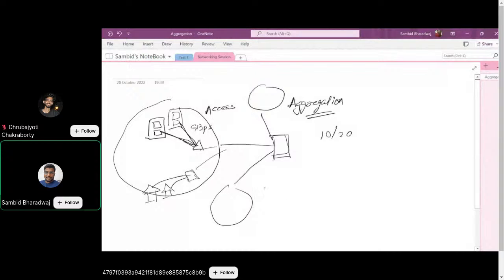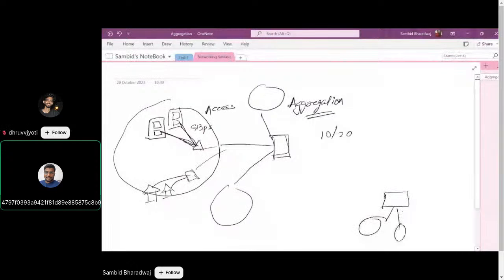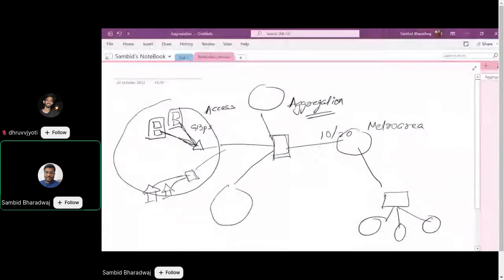There is a provider which provides all these internet services, IPTV services, or any number of services. They won't provide their services in only one city. This might be the condition of Bangalore. Similarly you can have another aggregation network in another city, connected to a few other aggregations. A collection of these aggregations makes what is called a metro area. And if a company is large enough to have a few metro areas, like Bangalore, Hyderabad and Chennai, the three can be combined into one area that can be called a metro.